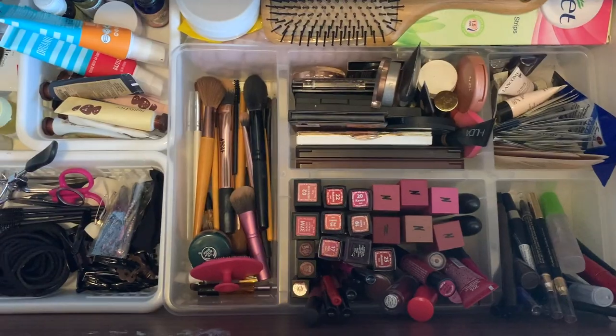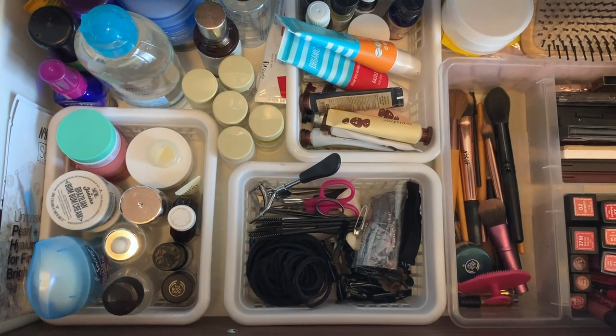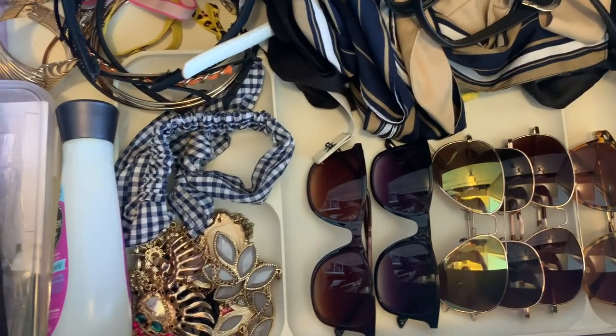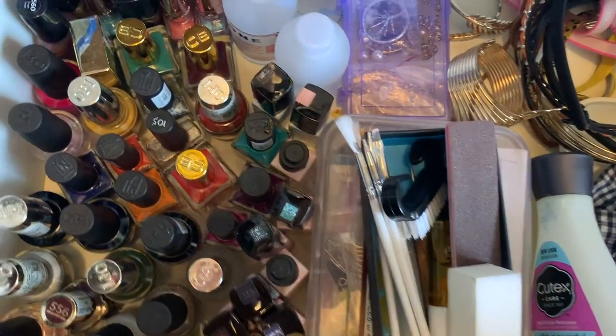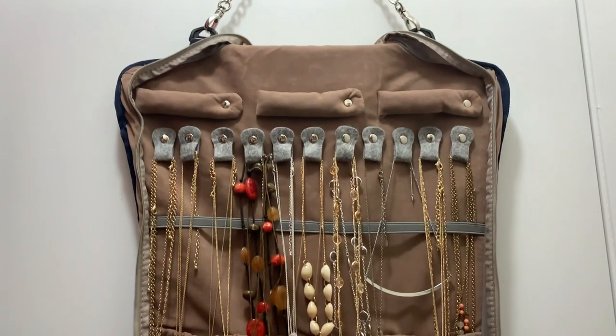The first drawer is Jahan's and that's where he puts all his personal items. The second drawer is mine — this is where I put all of my makeup. I don't like hoarding makeup especially because it expires and goes bad, and I don't want to mess with my skin. In the third drawer I keep my lingerie — I'm not going to open that. The last drawer is where I keep my accessories: nail polishes, nail art tools, and a few necklaces and bracelets. But the majority of my accessories are behind this door — I got this jewelry organizer from Amazon and I love how it organizes all my jewelry.